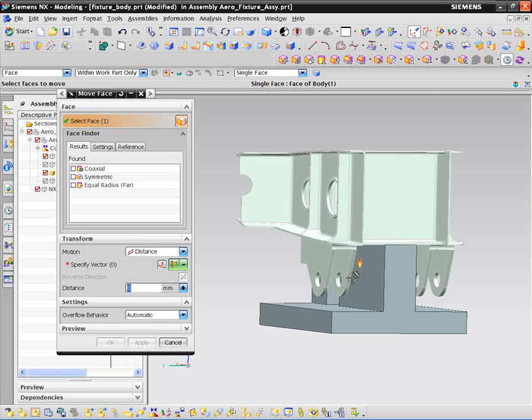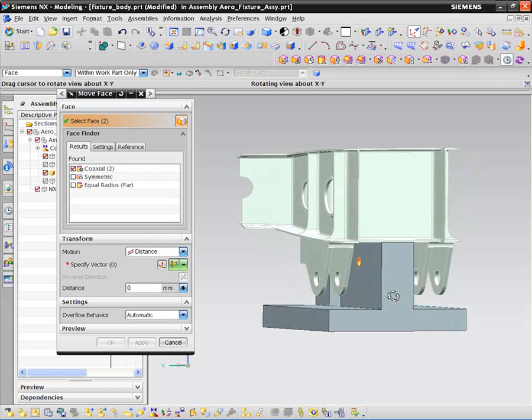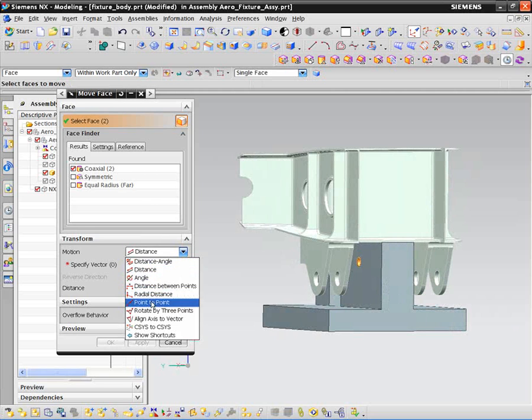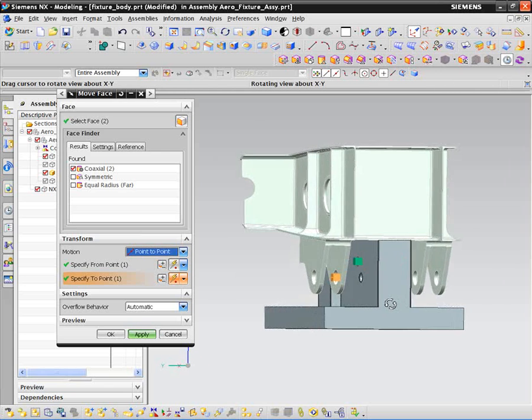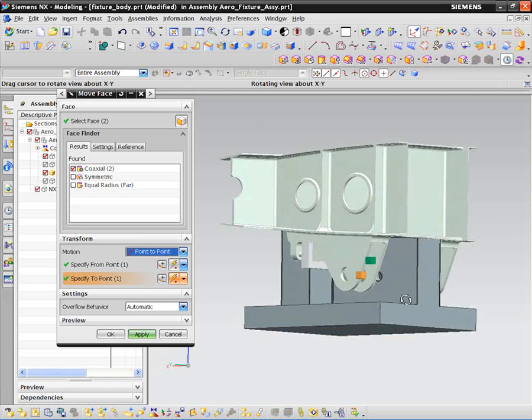We'll select the hole itself. This time we'll pick up the coaxial holes that go with it. That should get us holes on both sides. And we can simply go point to point, move from the center of the hole as it exists to the center of this hole. That should line up the bolt with the holes on both sides. Now the hole is in the right spot.